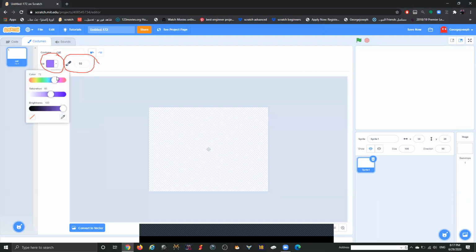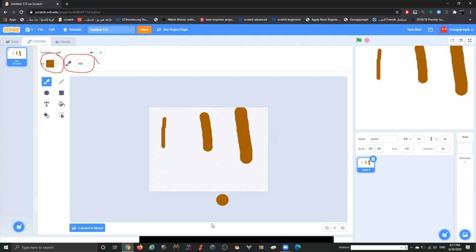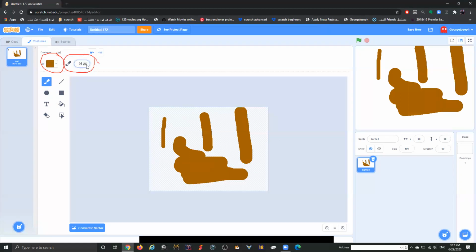If I click on fill here, I'm going to pick a color of the brush. Okay, any color you want, not necessarily the one I picked. And then you can go here and increase or decrease that number and it will give you the size. This is size 31. If I increase that number to a bigger number, now it's a little bigger or thicker. You can go here and make that 100 and now it's even bigger. So this is the difference between the size. Anytime you change the size to a bigger number, the brush will be that big. Anytime you want to change it to a smaller number, it will be kind of small.